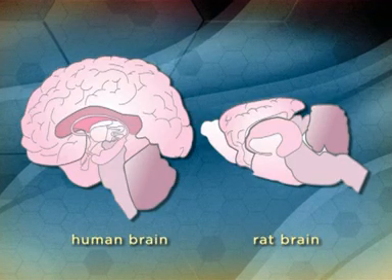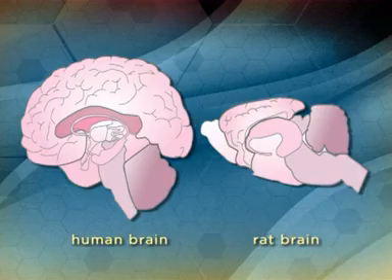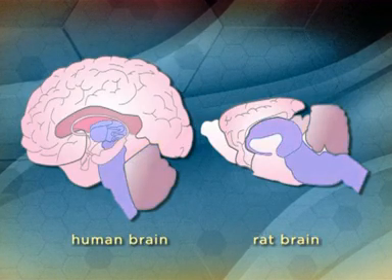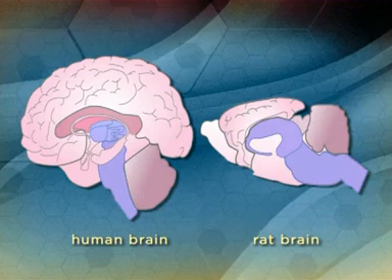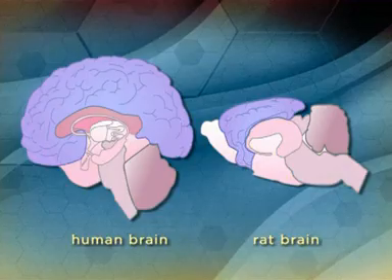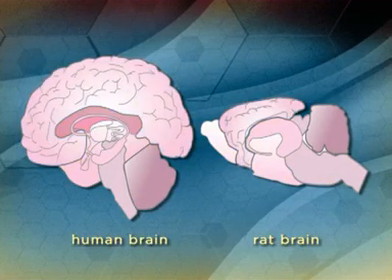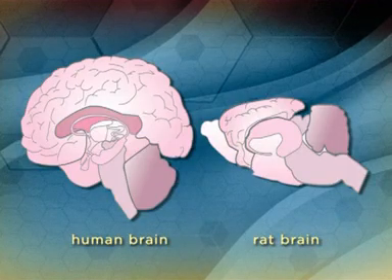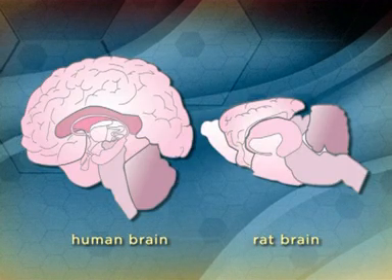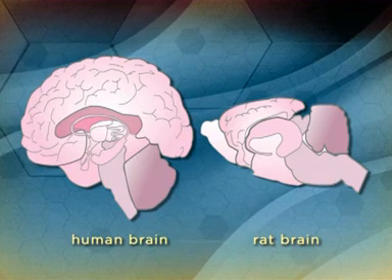We can see here that these two brains are arranged in approximately the same layout. We have the cerebellum in back, we have the brainstem in the center, and then we have the neocortex, this large part of the brain that is also shared among us and a rat's brain. If we look at these two brains, we can see that these structures are arranged in similar relationship to one another, similar position. They're connected to one another, and if you look very closely, those connections are also very similar.